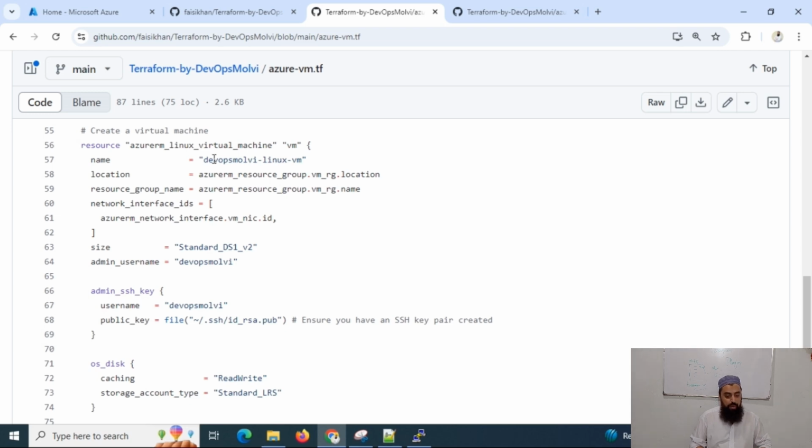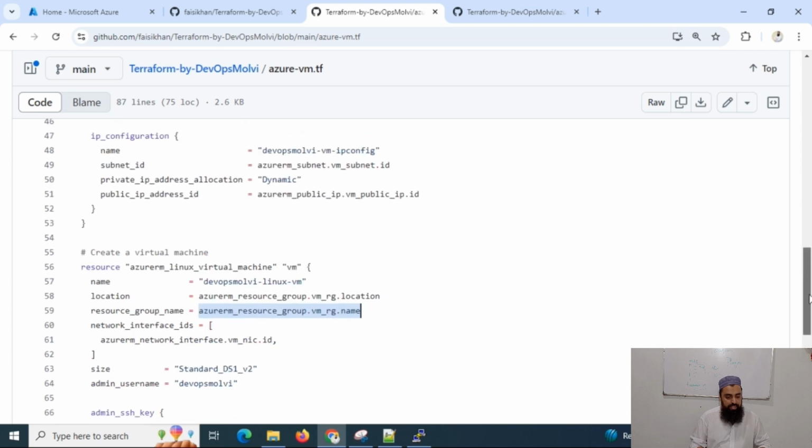You can see I'm creating a VM. This would be the name of the VM, just like a host name, and this is the location South Asia, and the resource group name as DevOps Molvi_RG. This is the network interface ID, so it will get it from here.